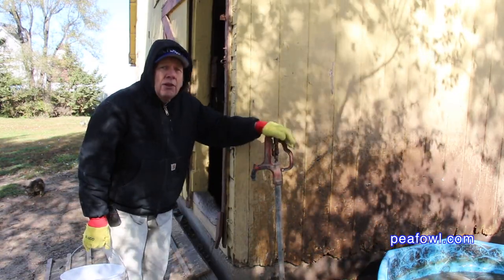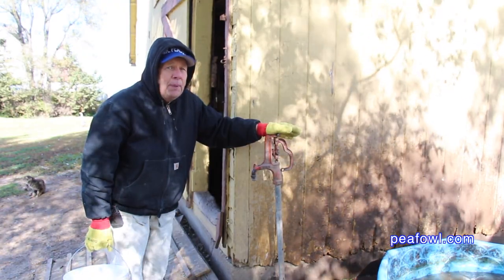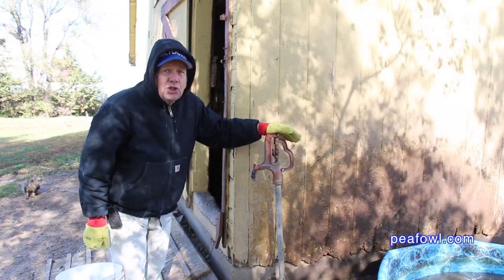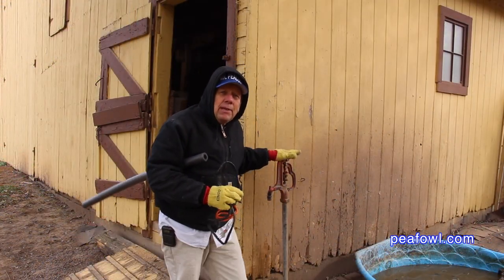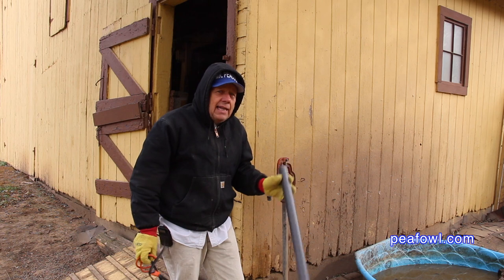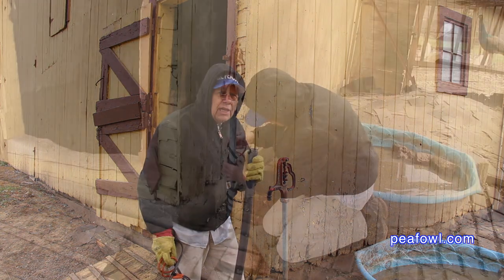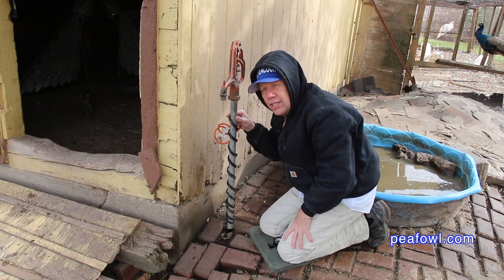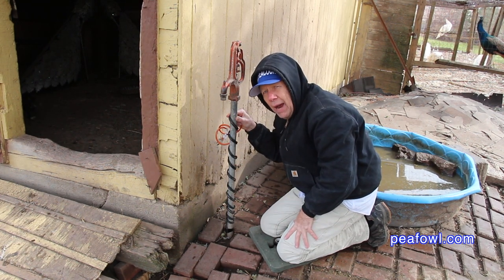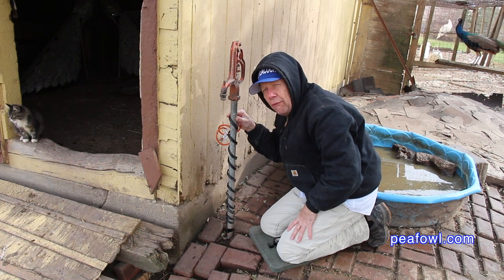We're going to put some insulation around the pump, and it's not strictly necessary if it's draining properly. But we like to do it for our own peace of mind — when the winds come out of the northwest, it won't freeze worse than it should. My pump guy said if your pump is functioning properly, the use of heating tape and three-fourths inch pipe insulation is not necessary. But for my peace of mind, I'm still going to put the heating tape on covered by the insulation. The manufacturer suggests wrapping the tape straight down each side of the pipe, but we've curled it around the pipe many times and it's worked just fine, so you could do it either way.